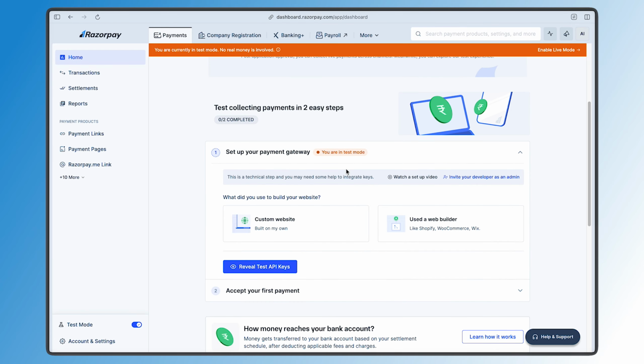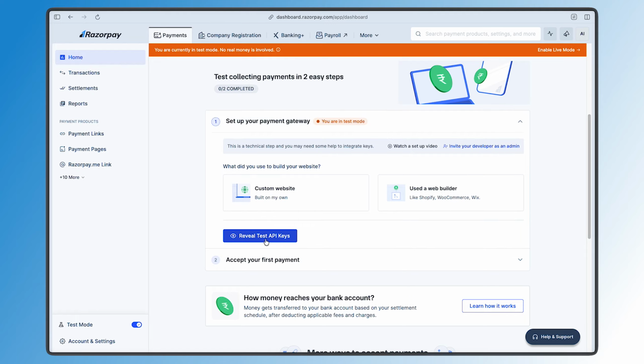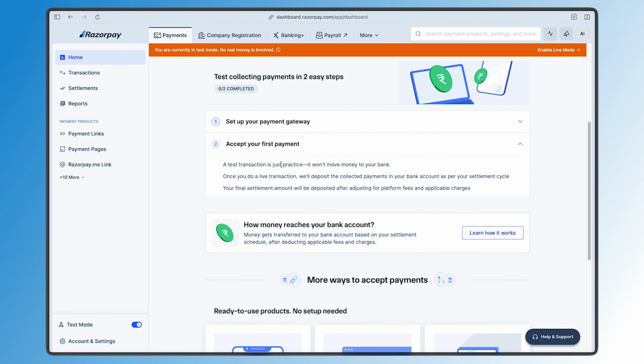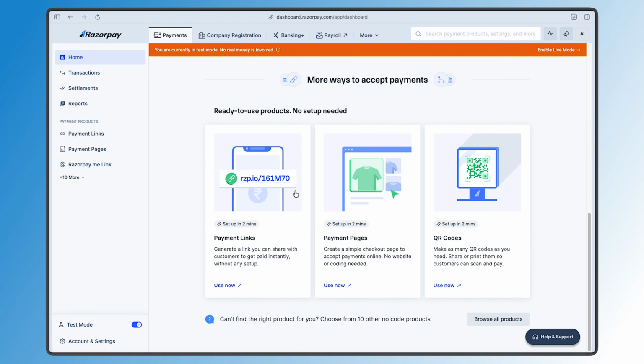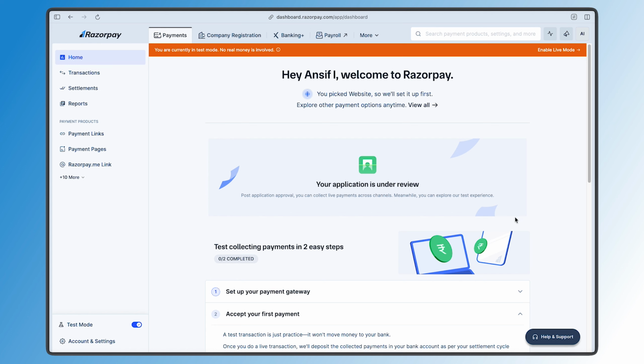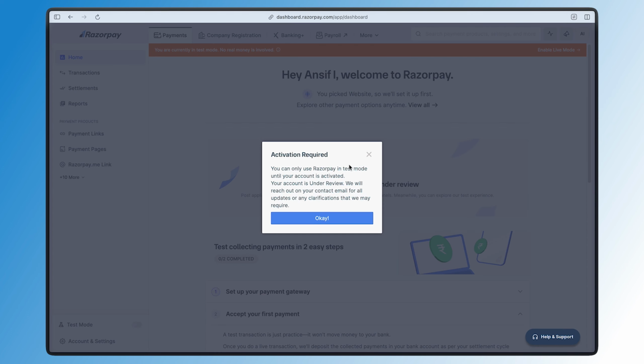Using this test account, we can trigger test payments. We can check whether orders are placed properly, payments are processed, refunds work, and where it redirects if a payment fails. All these can be tested properly in the WooCommerce WordPress website. At the bottom left, there is a test mode toggle, but we cannot turn it off now because it says activation is required. Since the account is under review, we cannot activate it yet. Once the account is activated, we can handle real money.